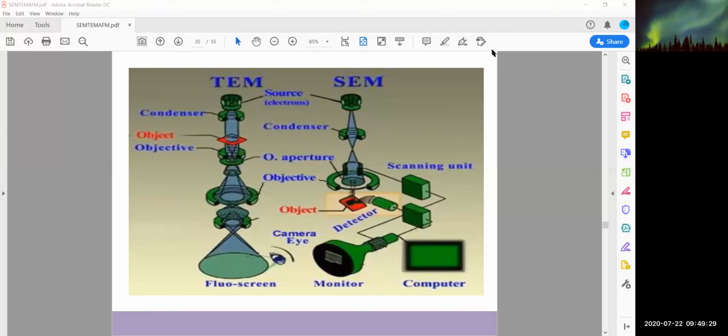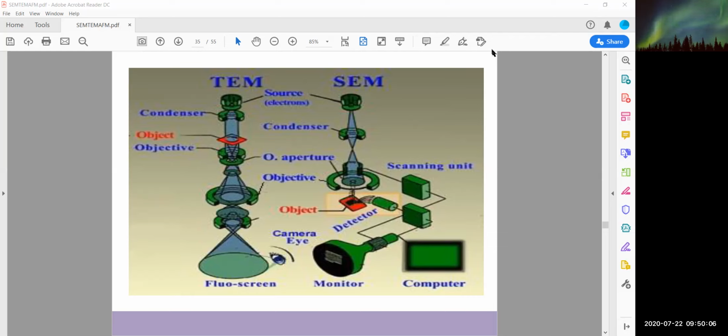I think you guys understand tomography now, isn't it? For tomography, various images are taken at different angles and then they are combined to form the 3D image. Just like in a CAT scanner, you may have seen the CAT scanning image from medical diagnostics. In a similar fashion, a TEM processes the images of a specimen at various angles and then forms a 3D image. That is called tomography.